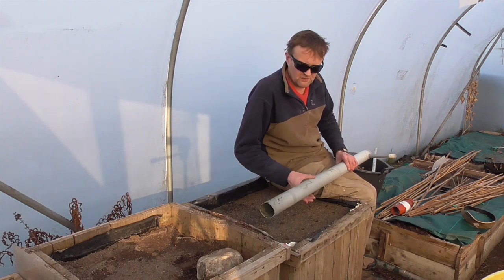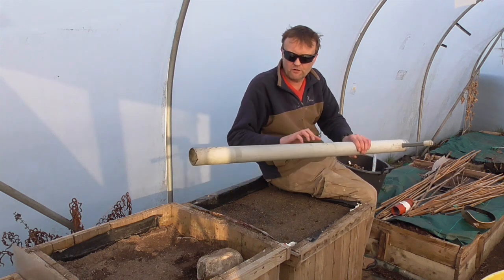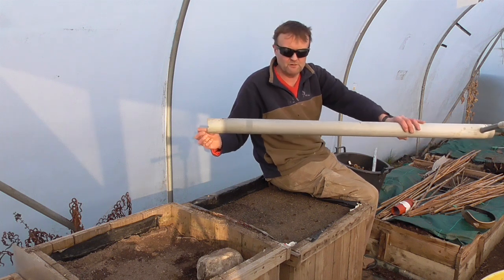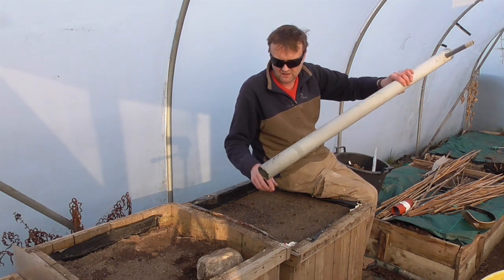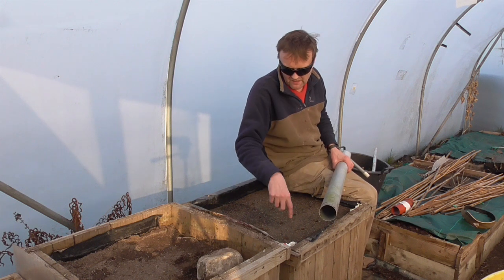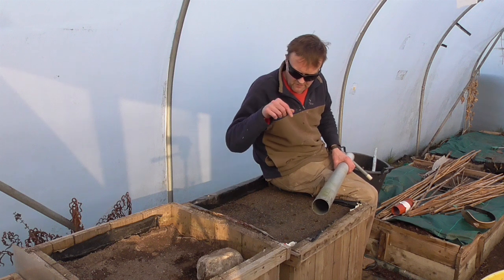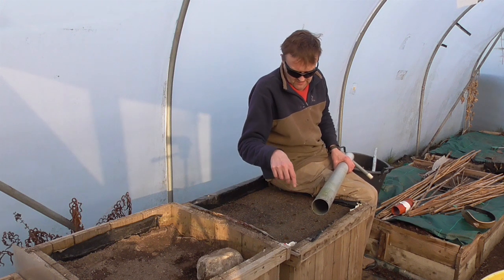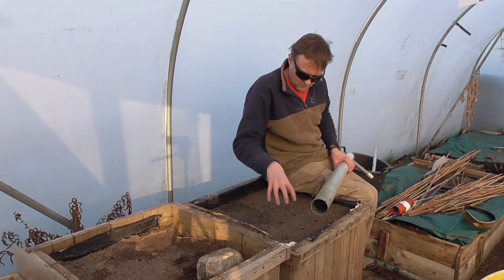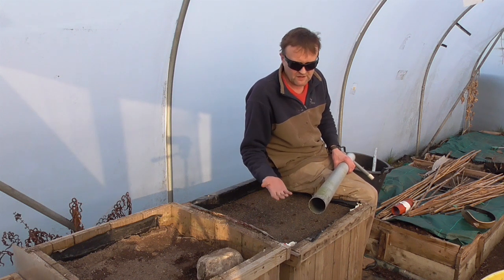And the way I'm going to grow these, as usual, for those who've not seen it, is I'm going to take a core of sand out, the width of the pipe, which is about 2.5, 2 3/4 inches, 2 feet down. Then I will fill the hole up with compost and plant a couple of seeds in each station, as we call them, and then the carrot will grow down in the compost, and any water and dew will drain straight through the sand and help draw the root longer and hopefully make it grow nice and straight.